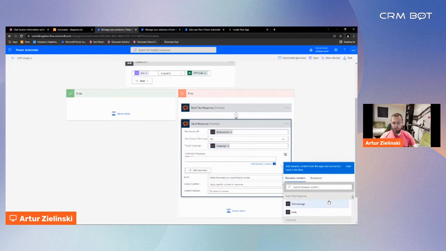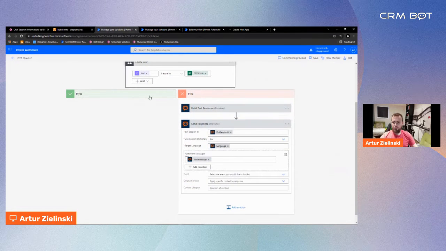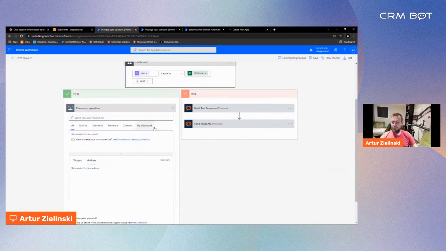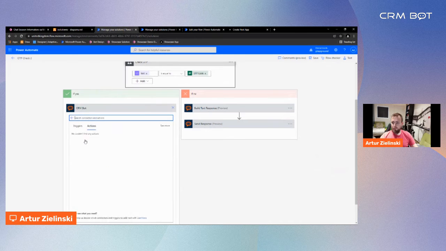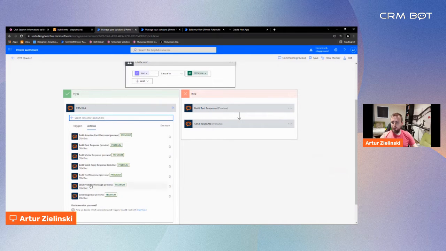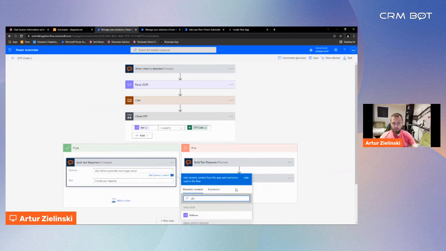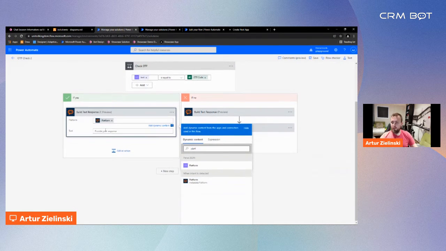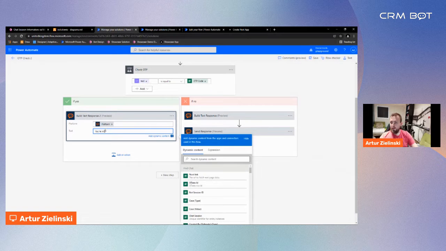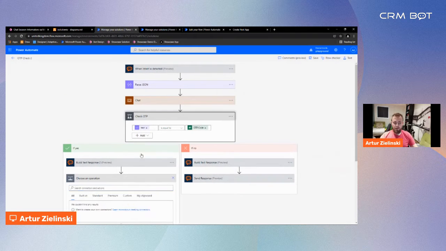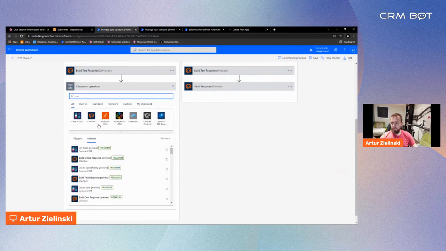Language, and then we're sending that text message. That should be fine. And then if it is true, then in fairness, we want to just send a very simple message saying, well done, or you're in, or something like that. Let's have fun. Say you're in. Let's do that. And then we're gonna send that response again.